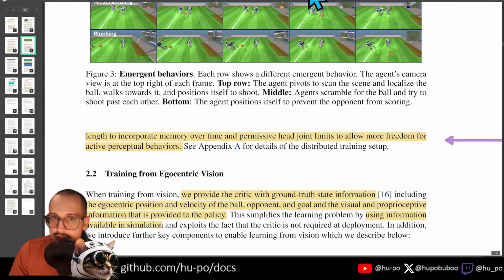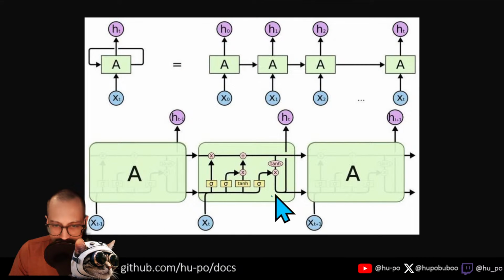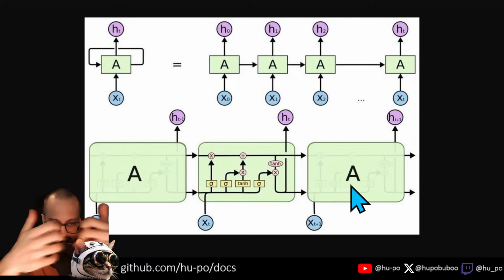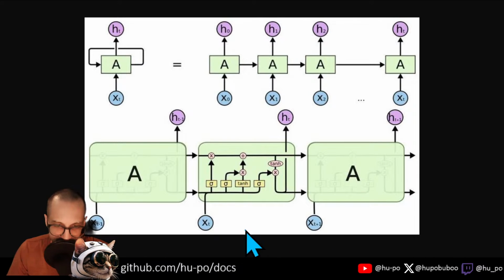An LSTM is a type of recurrent model, right? And what that means is that the output of one state depends on the previous state, which depends on the previous state, which depends on the previous state, right? So what an LSTM is doing is basically accumulating information over time. So it's looking back in time. Here you have x of t, and then x of t minus 1, x of t minus 2, x of t minus 3, right?